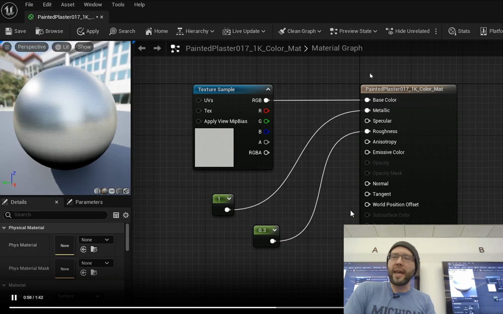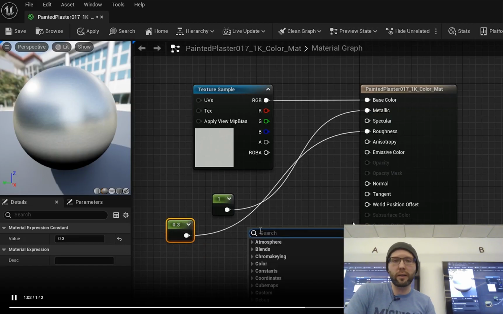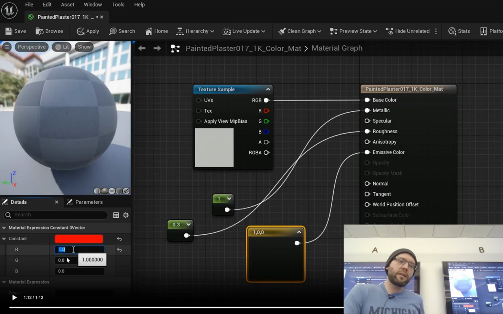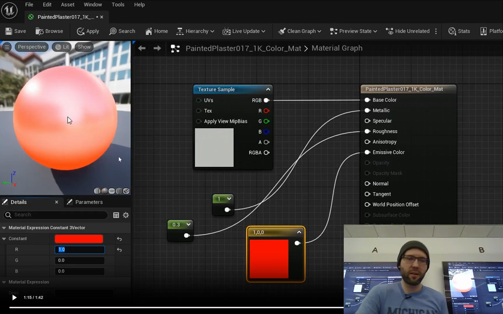So anyway, we're playing around with these different properties on the material. We can plug numbers into them. We can mess with them however we want to do it. So we're going to plug another constant in. Okay, this is going to be a constant 3. So RGB, it's a color. That makes sense. Okay, we want, let's say, 1 red. RGB 1. So look at this. You can see that red energy kind of boiling off of it, right?